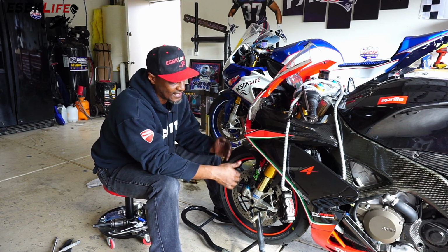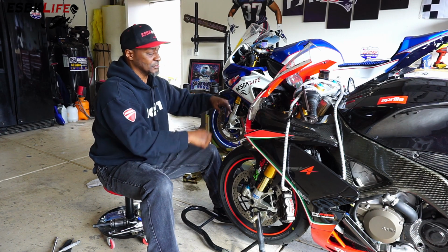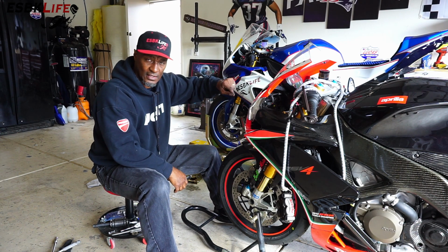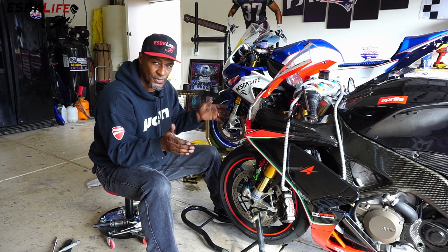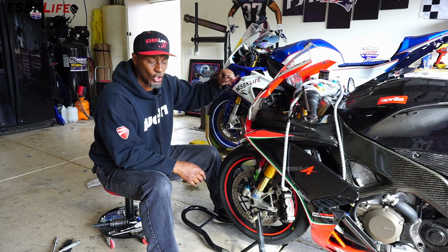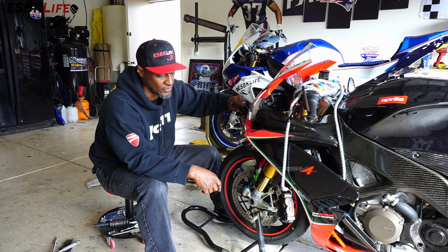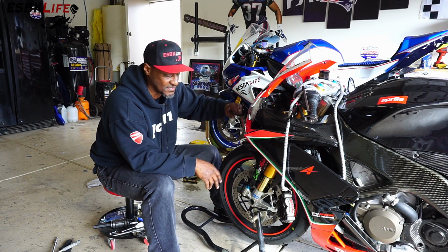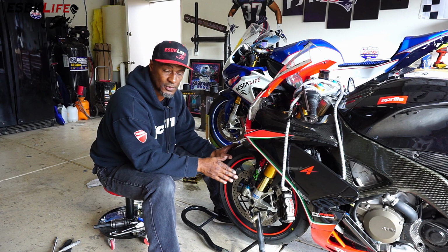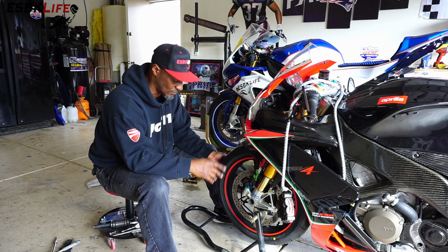So what we do is we put the caliper on there, we put the caliper bolts in finger tight, and then we'll spin the wheel, grab the brake lever a couple of times, spin the wheel, grab the brake lever. That makes sure we have good pressure. And then we'll squeeze it and hold it there. And then we can tighten down the bolts to the proper torque specs. That keeps the caliper from floating and properly aligns it on the center. So when they release, the caliper will stay in place and it will spin freely. It won't bind. Your wheel will be all set. So we'll do that now.